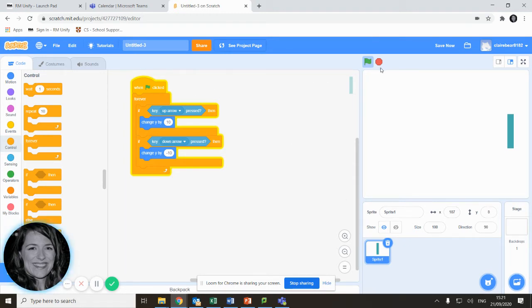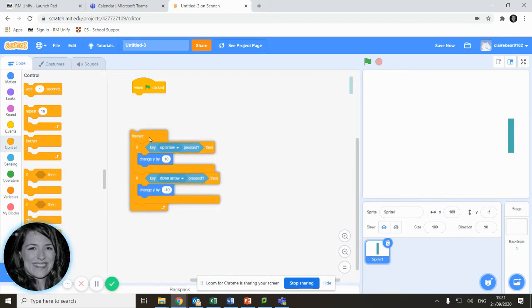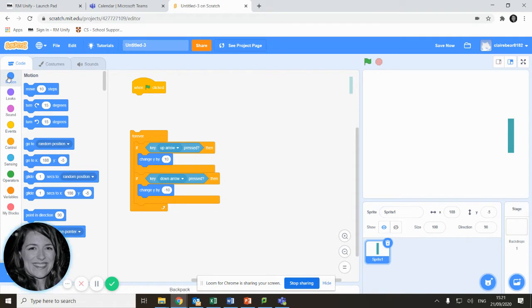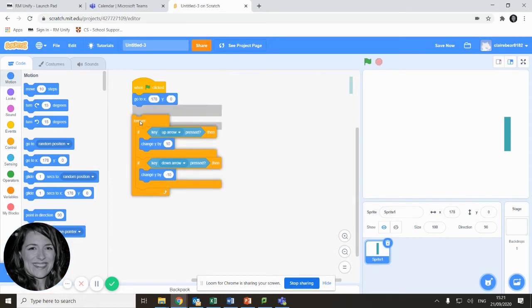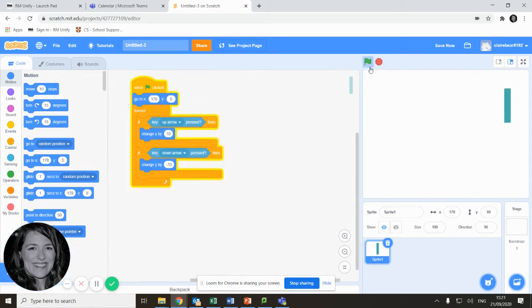Now, at the beginning of the game, I also want it to go to this position. So I want it to reset every time. So I'm just going to pull this down for a second and I want motion. I want it to go to, now if you look in these two positions, you'll notice that the Y position changes, so does the X if I move it that way. So find your starting position, and this will update based on my starting position. And I think because it's on the Y position 0, it's in the middle, so that's nice. Plug that in. Then if I go up, stop the game, start it again, it resets there.